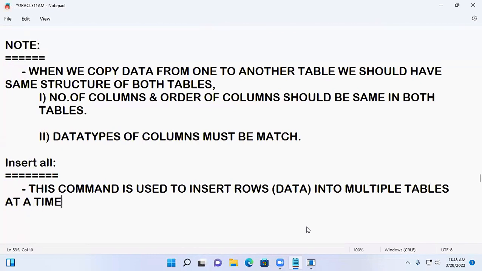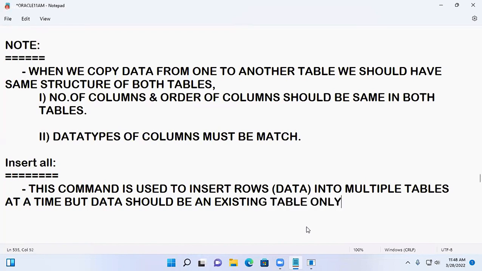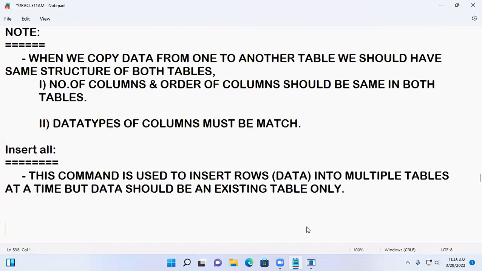But the data should be from an existing table only.